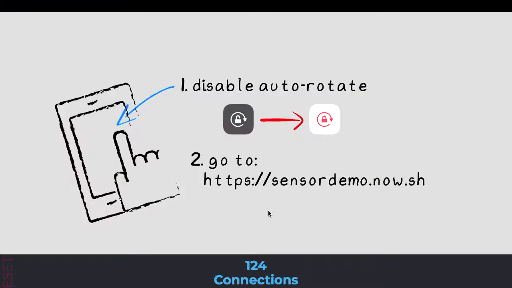So hopefully some of you, it looks like 112 of you, have gone to this web page already. What we're going to try and do in today's presentation, this is very much a solution looking for a problem. So I wanted to try and do something a bit different, something interactive, and build a presentation where rather than me standing up here doing all the hard work, you can do some of it for me. So this is what we ended up with. If you haven't gone to sensordemo.now.sh, please do. It's only really going to work on a mobile phone. We make use of the gyroscope in your phone, so if you're on a laptop, it's probably not going to work.